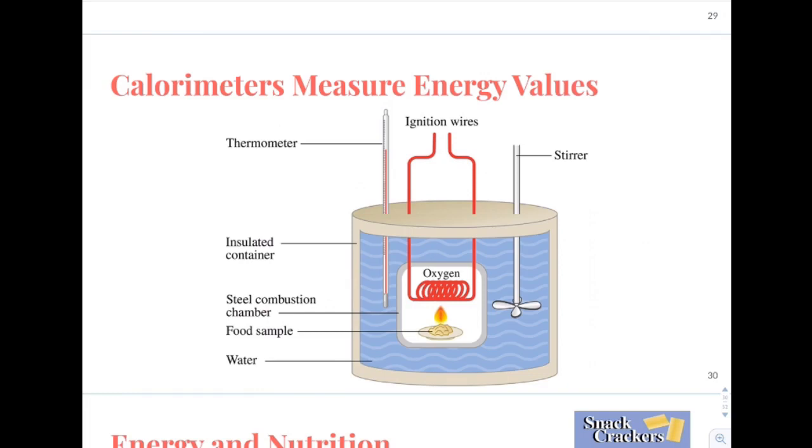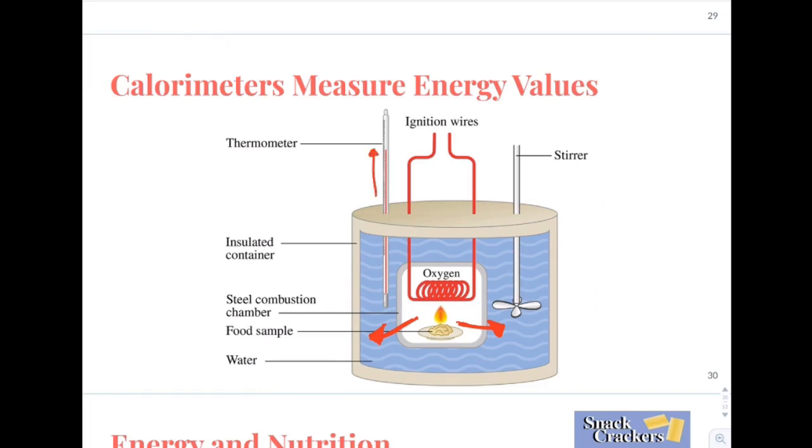But what I want to note here is the direction of the energy flow. So where is the energy being produced? It's being produced by the food. And where is it going? It's going into the water. So the heat, the energy flow, is from hot to cold. So the water's temperature should rise or fall, right? We should see the water's temperature rise.